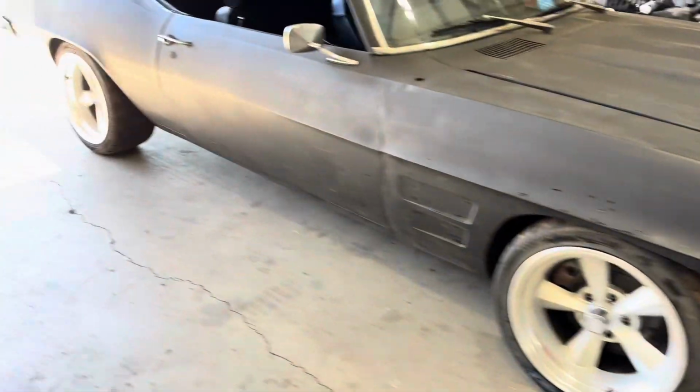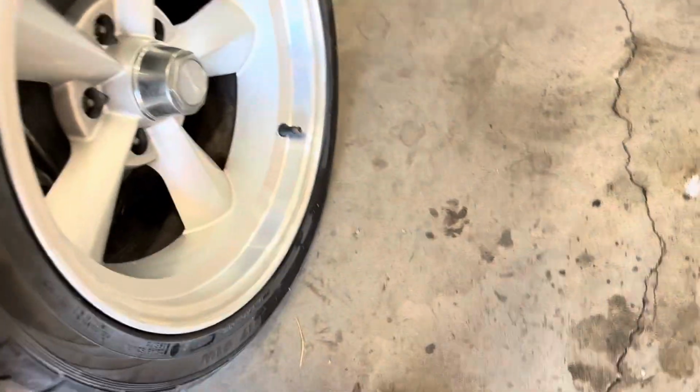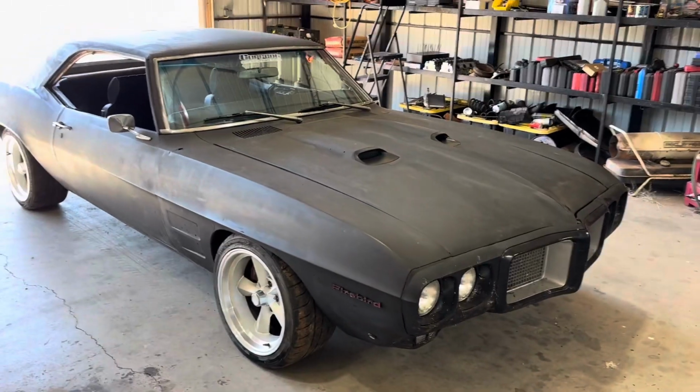So is it perfect? Nope, but they're a little shinier than they were. So I'm happy with that, and they're muddy now too. So good job on that, making it muddy. Just wipe off some of the water that got sprayed on there, a little bit of mud. So I think we're ready for the car show.